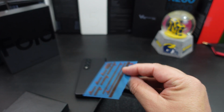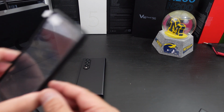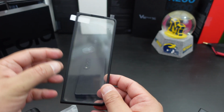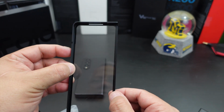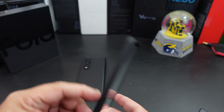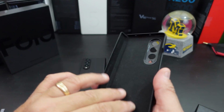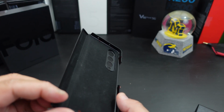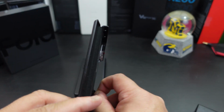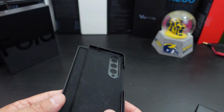It says no glue, but it has strips in here. Let's see how it fits without the strips on there. I don't know about the built-in screen protector, but this is glass though. It's not plastic. So that might beat the other cases with the plastic on there, because that is definitely glass. And then this is the kickstand. The case itself has a little magnetic kickstand. Has some felt in the middle. I also have felt on the hinge, so you protect your hinge. Now it says no glue needed, but they do have these little strips here, as you can tell. But let's see what it does without the strips on there. Let's see how it fits too.